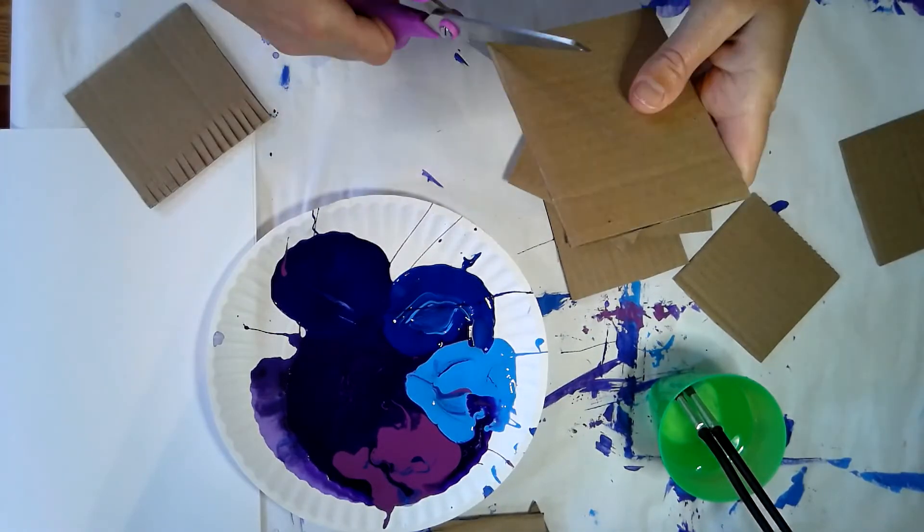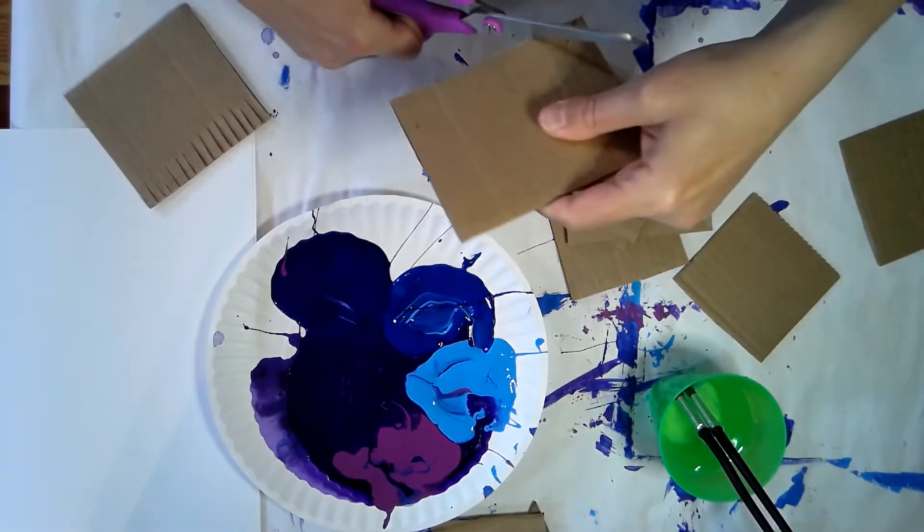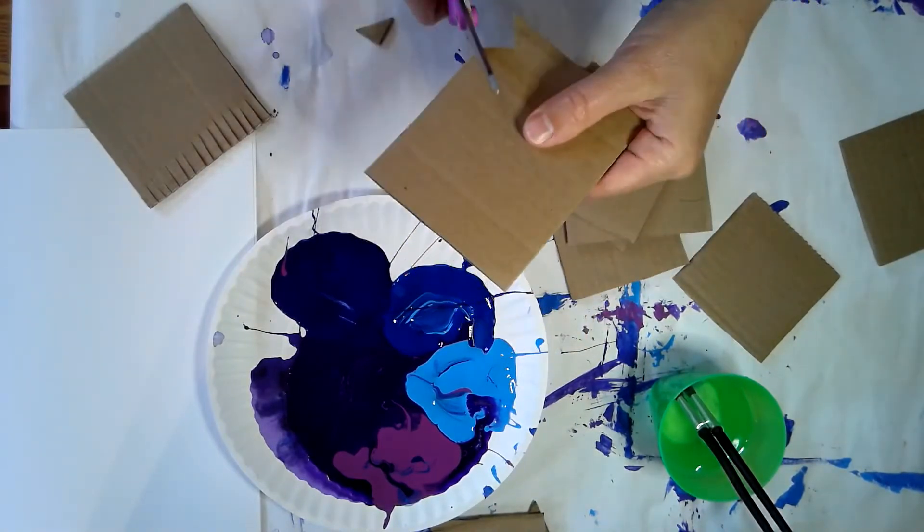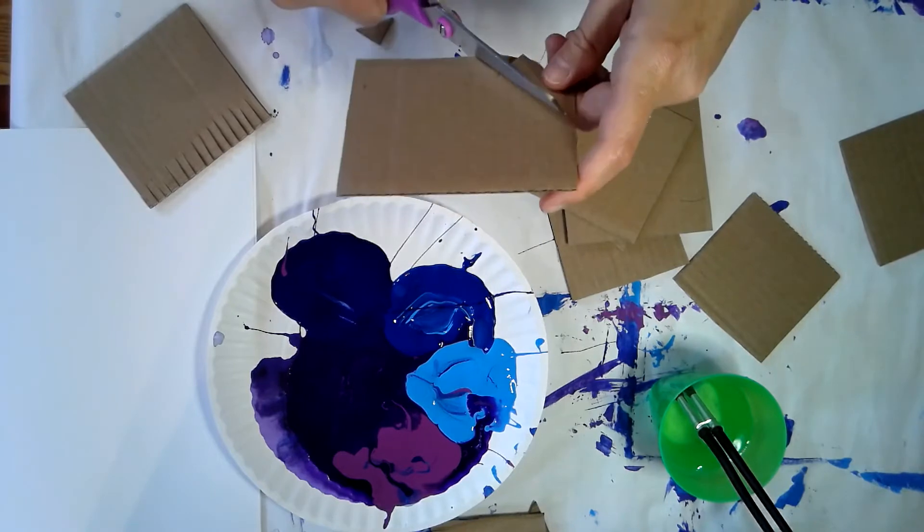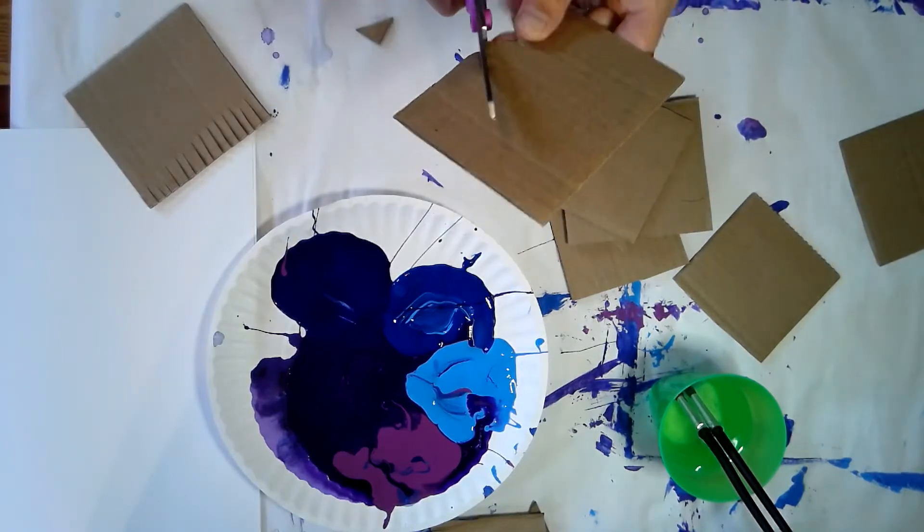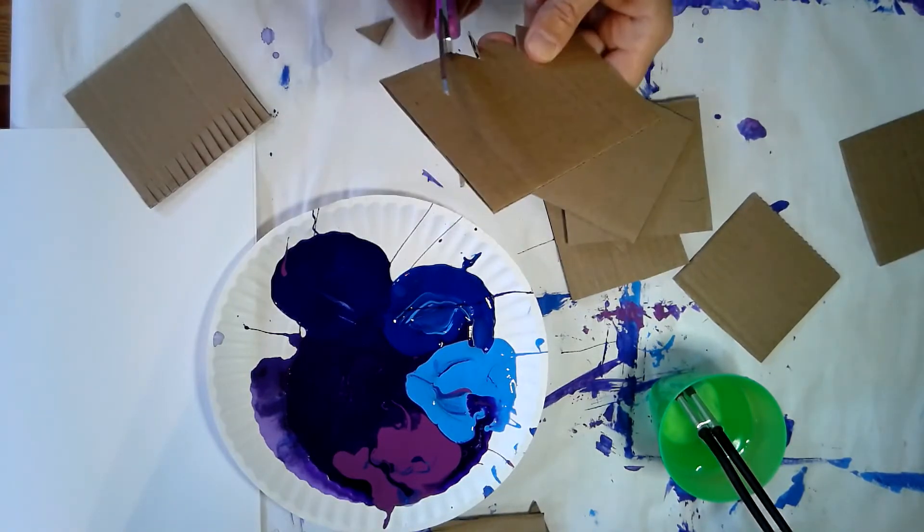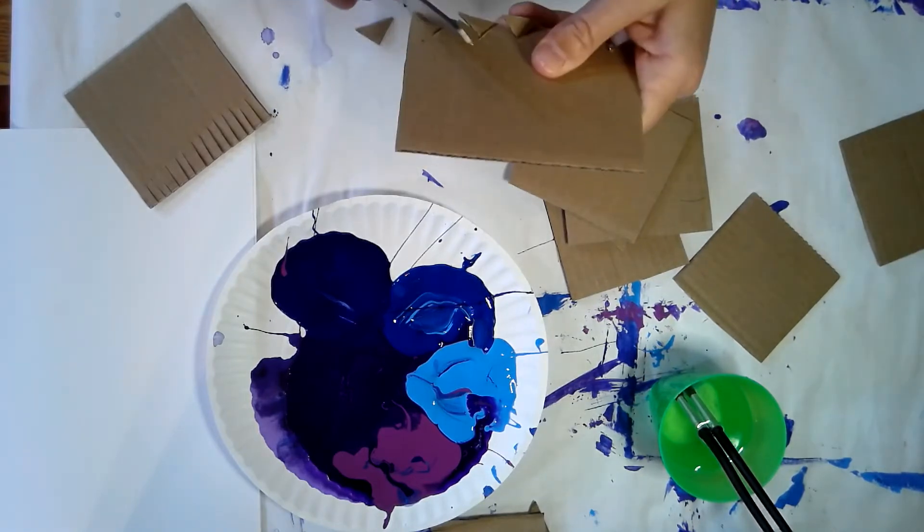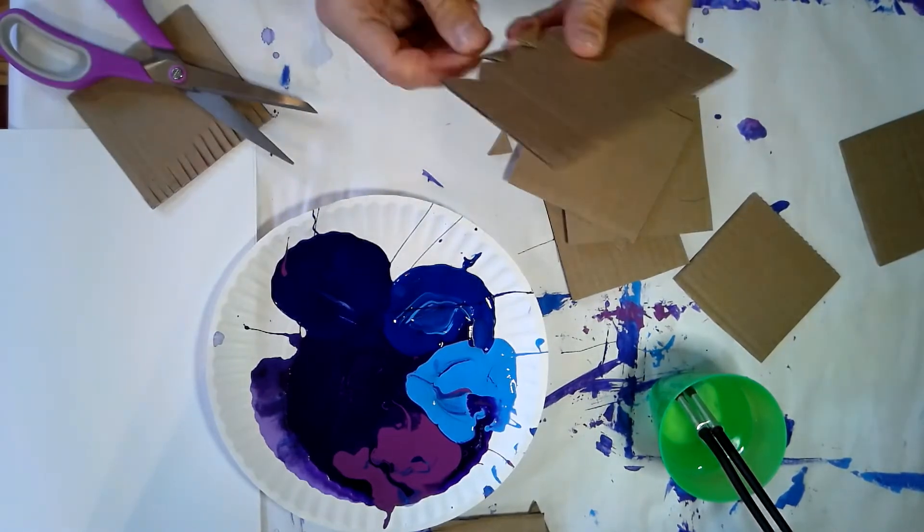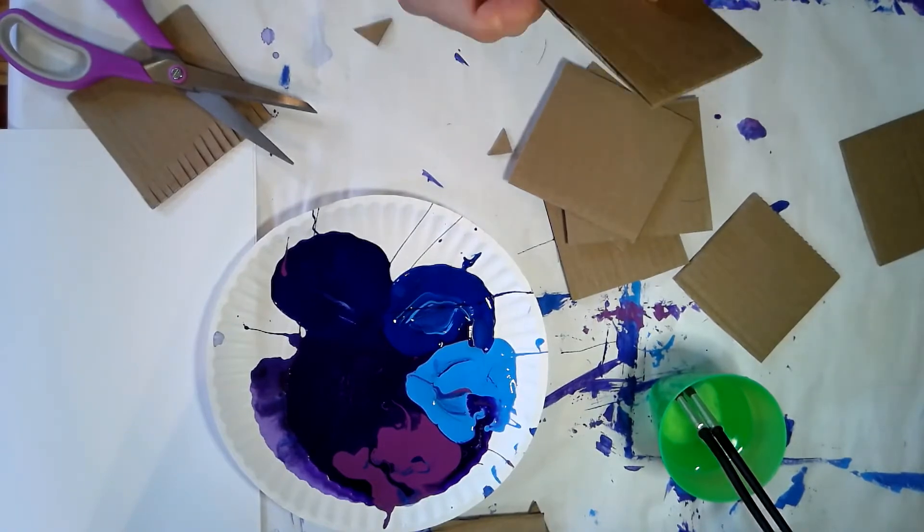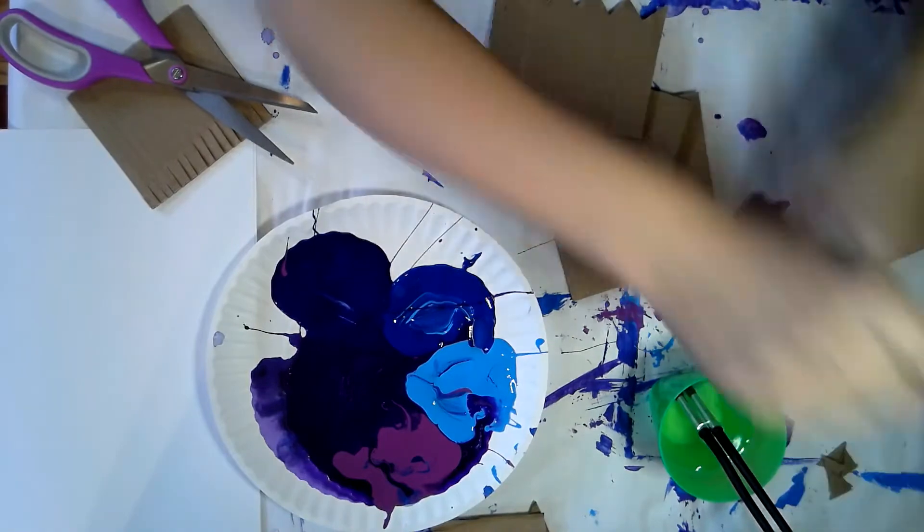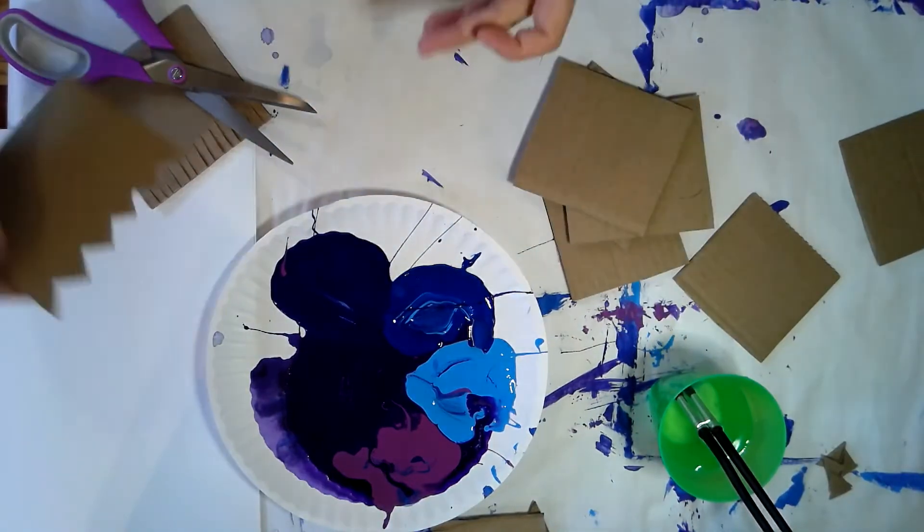I'm going to do a zigzag line, so I'm going to cut out triangles from this one. Remember, these do not have to be perfect. If they aren't turning out great, you can just toss it in the garbage because that's probably where the cardboard was going to go anyways and try again. So there's that tool.